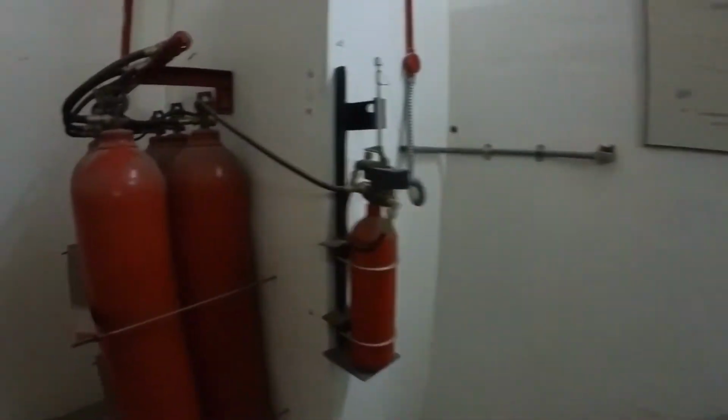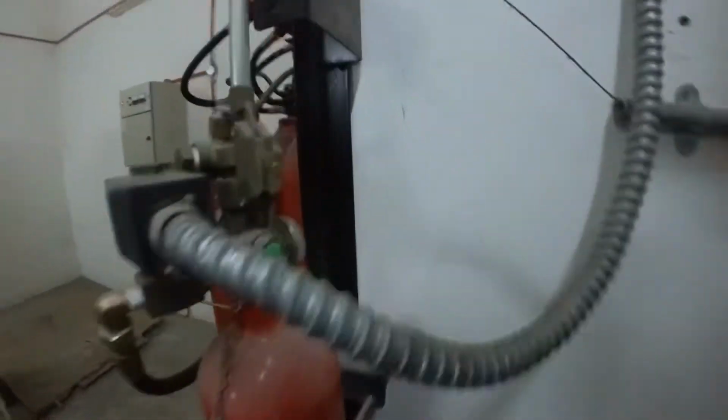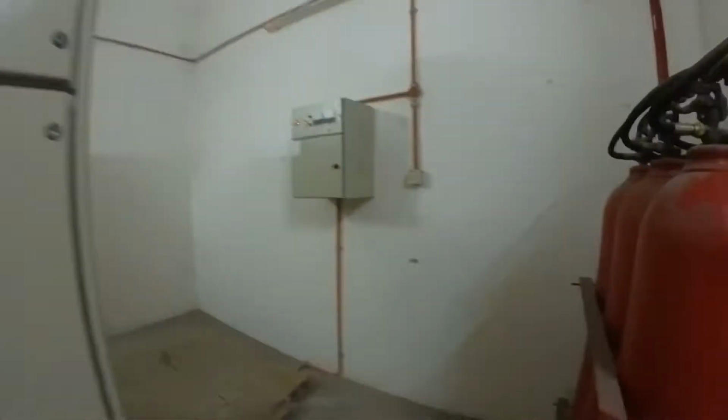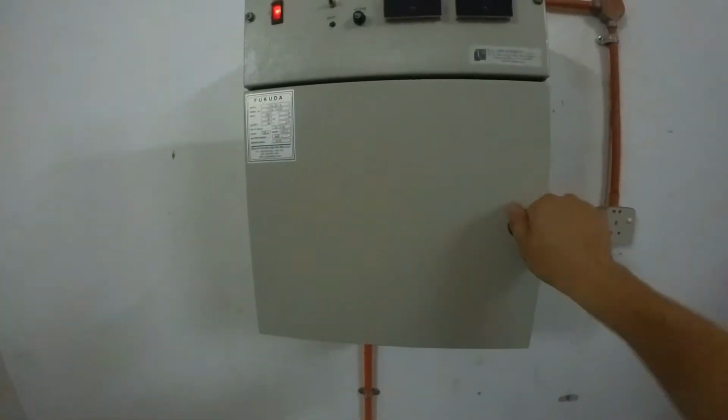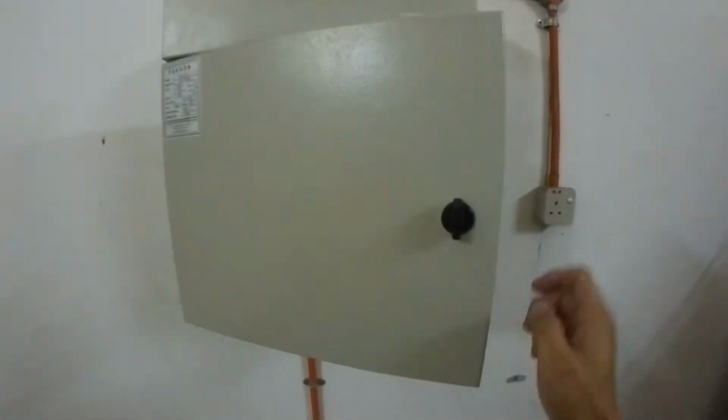Okay, first of all, we check the CO2 system. Make sure pressure is in good condition. Okay, this is the pressure. Tripping unit. Alright. Water level okay. Voltage level okay.